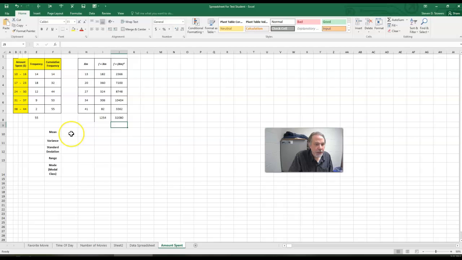Now I'm ready to fill in these measures of central tendency and variation. So for the mean, I'm clicking in cell G10 and I'm typing equals I8, that's the letter I and the number 8, not 18, but letter I8, divided by E8, and hit enter. So for the mean, I got 22.8.